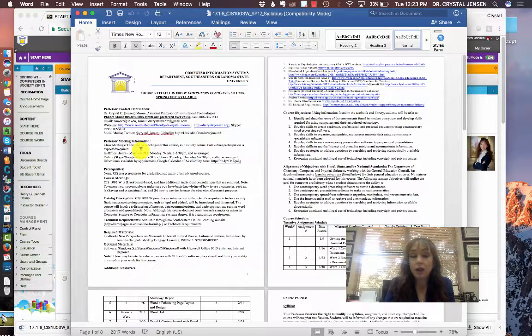Here are meetings. We actually are not going to be meeting face-to-face because this is an online course. I do have office hours. They're in my main office in the Morrison Building 215. So if you walk in the front doors from the quad, you'll turn to the right instead of going straight into the auditorium, and then we're the first set of doors on the right, and I'm 215. You'll see my photo on the door. Monday and Wednesdays from 1 to 3:30 is our office hour times, and as arranged. We have online office hours as well, Tuesdays and Thursdays from 5 to 7:30 or as arranged, other times by appointment. And then you can schedule office hours with me via this link.